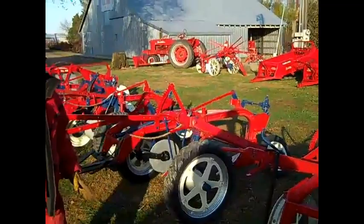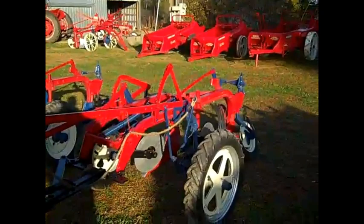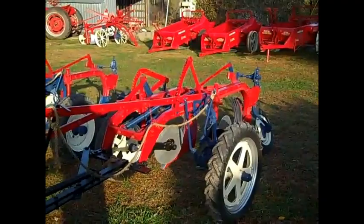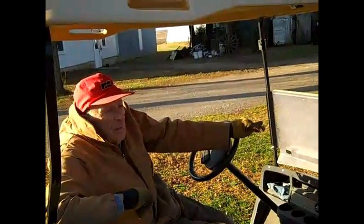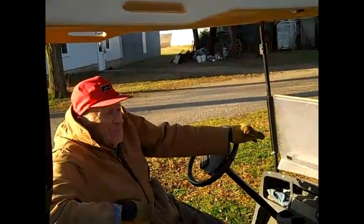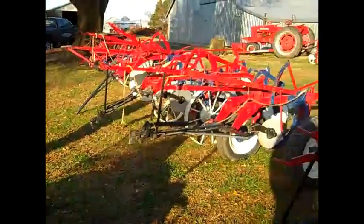Plow number two is the very first plow that International put on rubber tires themselves. In the past they always thought you had to have a larger wheel on the landside. So in order to get the larger wheel in rubber, they put on a 21-inch tire. At that time that was a fairly common tire on some of the older cars. They're kind of scarce — they seem to be that way. I was actually four years getting that one located. It took four years to buy it. They used a 21-inch tire only in 1939 and 1940. So you've done a little research on these International plows. Sometimes I can't remember what I've researched.